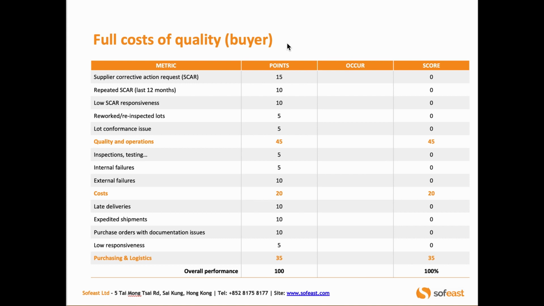Now, as a buyer, some companies have set up this kind of scoring system. It's just an example, or we could just translate everything into US dollars maybe, but that's harder. So maybe with points and how many times it occurs, that's easier to track. So how many corrective action requests or ADs, that's for one supplier.